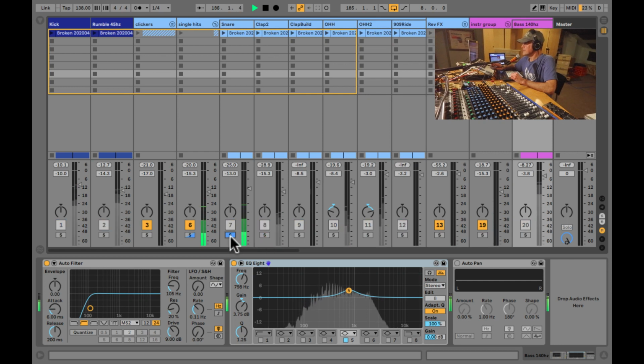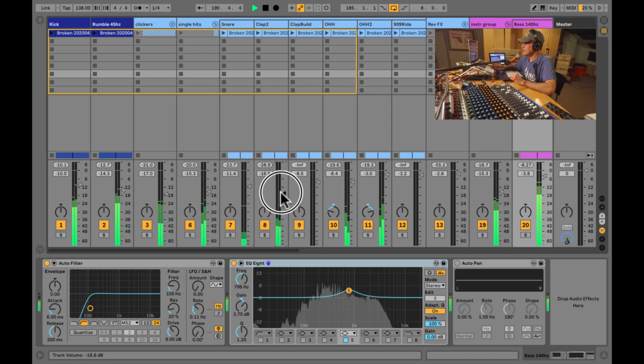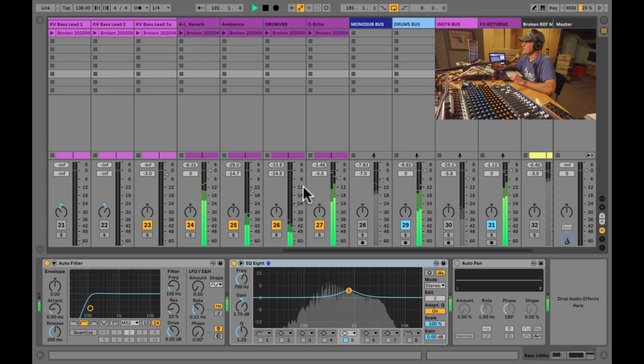That's the snare drum by itself. Such a little baby snare. So if I take that snare up a little bit, that drum verb is going to come down. I agree with all those suggestions.